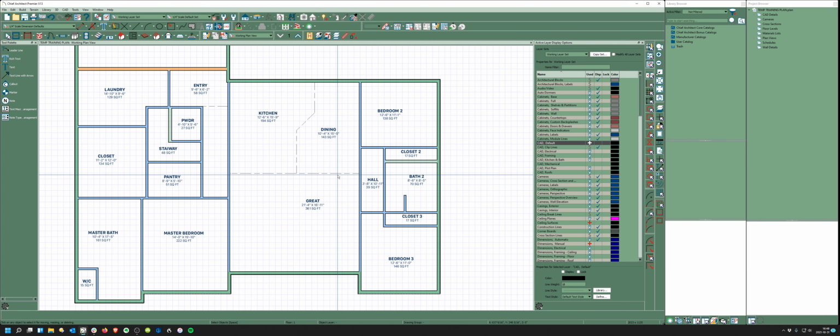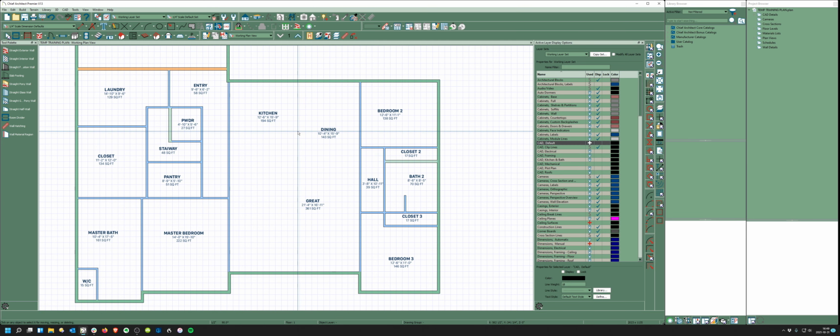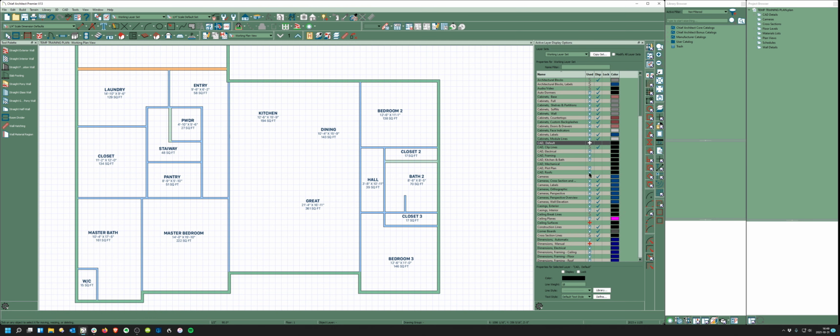These little dash lines, those are invisible walls. Those are room dividers, whatever they call them. So that's how you can get a kitchen here and a dining room there. And a lot of times when you go to print your plan, if you don't need to see it, you can turn it off. And voila, they're gone. But for this instance, I want to keep them on. Well, they're not showing now, of course.